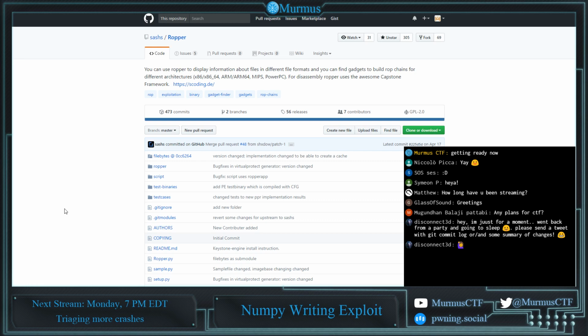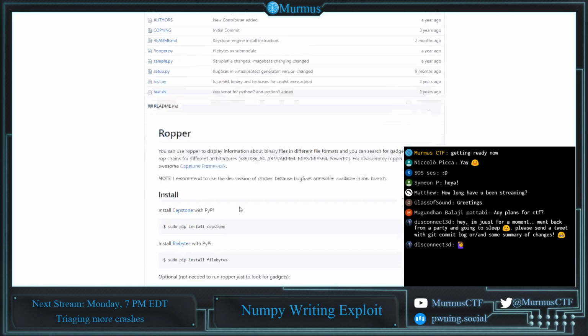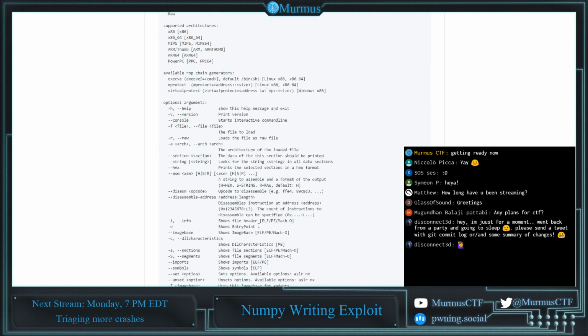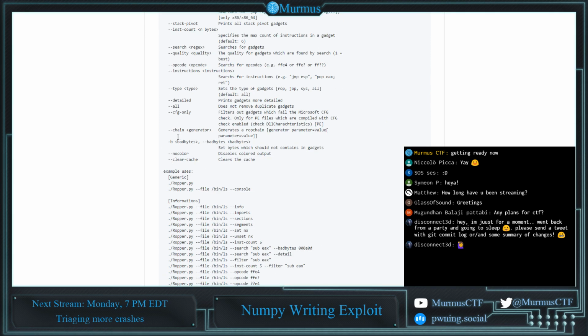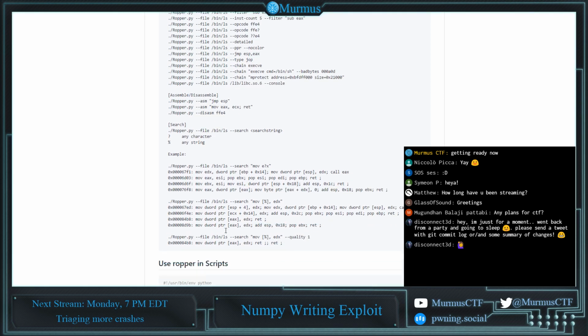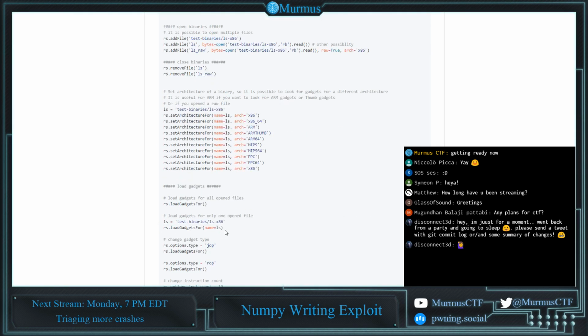Somebody wrote it, and one of the functions you can do is you can tell it, I want to generate a chain which does a thing, and I believe it has two options: either pop a shell or memset some memory read write execute. In this case, we just popped a shell.